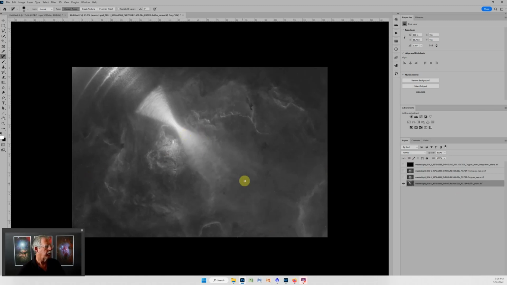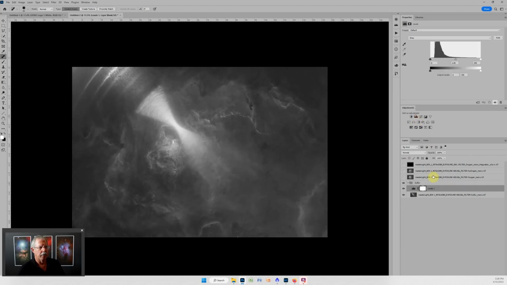But one of the most important things I do is I drop each one of these layers into a group, or a layer group, with Control G, and that will put the selected layer into a group, and then change the group name, in this case to sulfur. And if I click on the levels adjustment layer icon here in the adjustments panel, that will drop a levels adjustment layer right above that pixel bearing layer of the sulfur. So now we're done with sulfur temporarily.